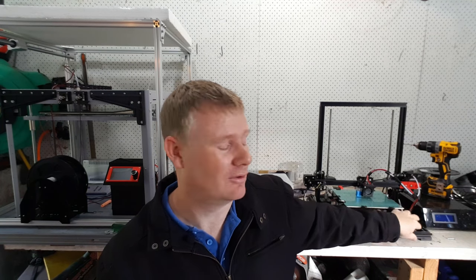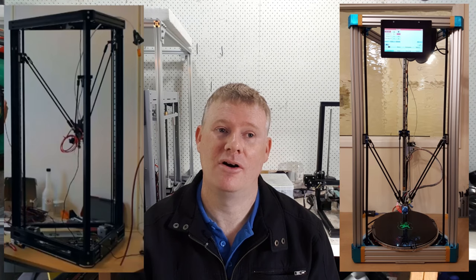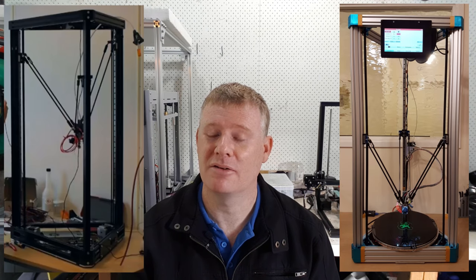I don't want to buy another one of those shake-and-bake printers, as I call them, because shaking the print job is never a good idea in my opinion. Nor an H-bot or Core XY. So I'm going to have a go at building a Delta printer, something similar to the ones I've found referenced in some pretty good blogs — one from David Crocker, the guy who makes Duet controllers, and one from Norwegian Creations.